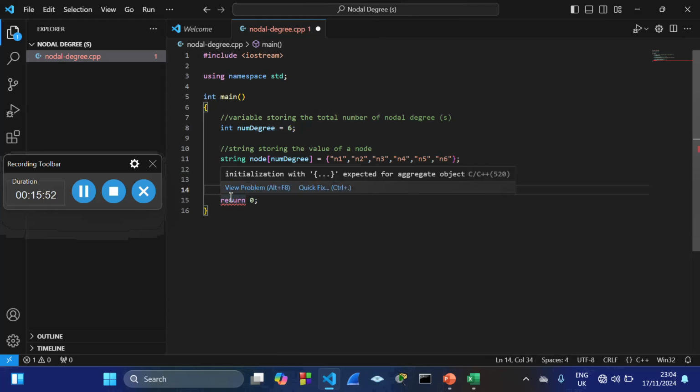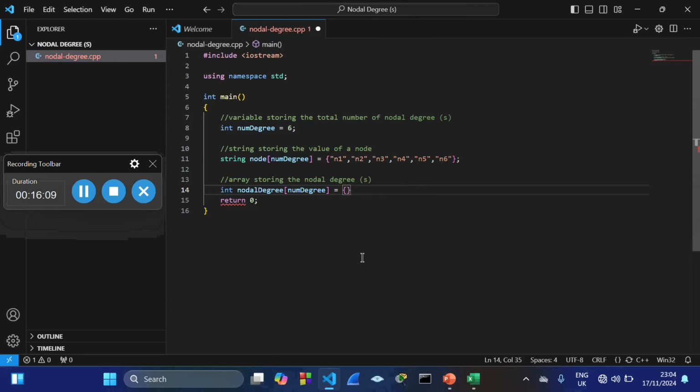It has the type, which is an integer in this case, then the name, which is nodal degree, then the number of elements. I'm not putting 6 because 6 is also equal to num degree, so there's nothing new here. Then just say curly braces like that. Then remember the values we have: 2, 1, 1, 2, 3, 3, like that.